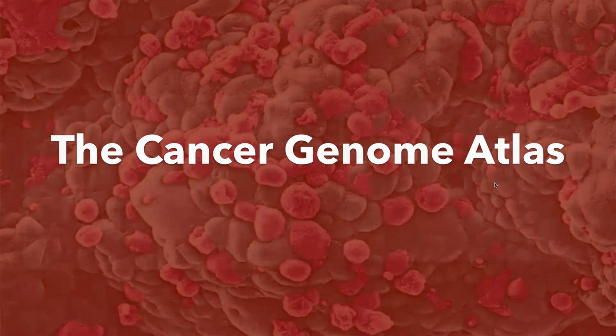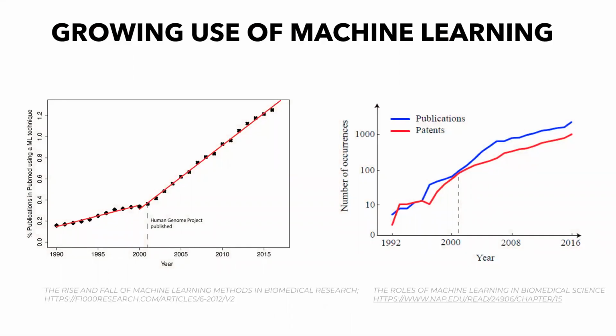So first of all, about machine learning. Machine learning has been growing as a popular method to analyze these kinds of complicated and growing complexity data sets. So here's an example from one of the publications. This publication is also in the Dropbox link that you received for this session. And what you can see is that since the publishing of the Human Genome Project data, there has been a rise of publications that use some kind of machine learning technique, right?